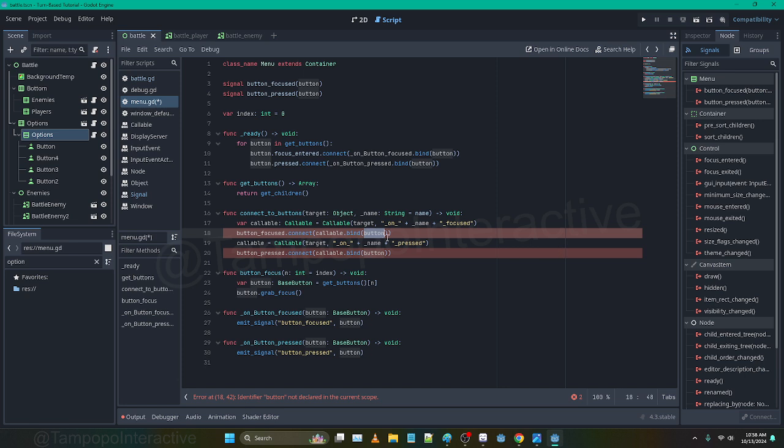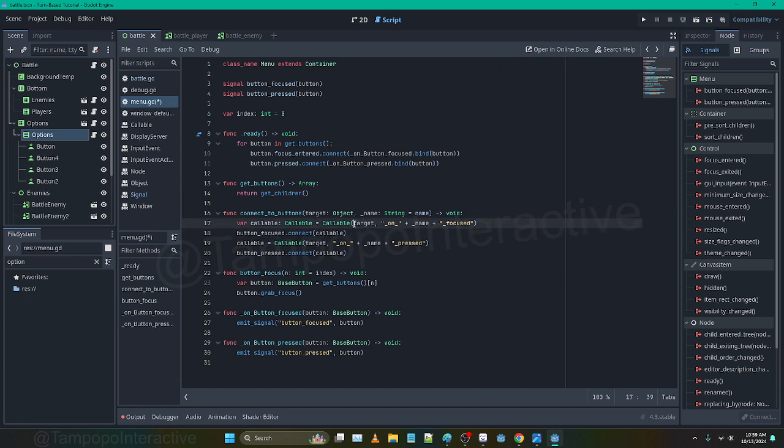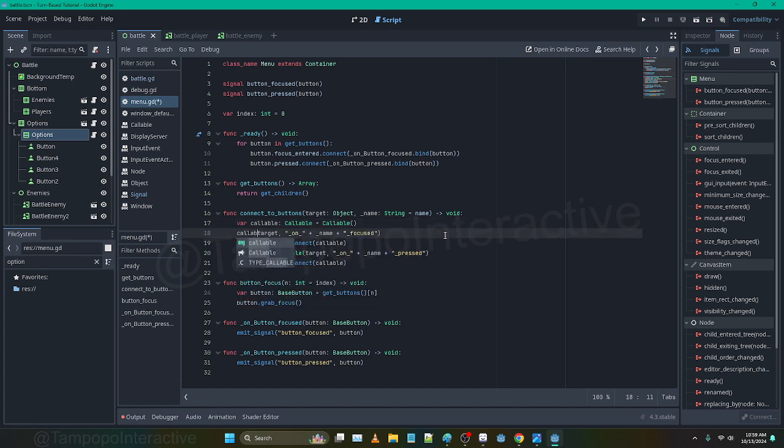And bind, we're actually not going to bind, because that inherently has an argument. Let's see, does that work? Button not declared, yeah. I think we're actually going to do it like this, just so it's easier to read. So what we're doing is we're making the callable for focused, then we're making it for press, but we're just reusing that same callable variable.